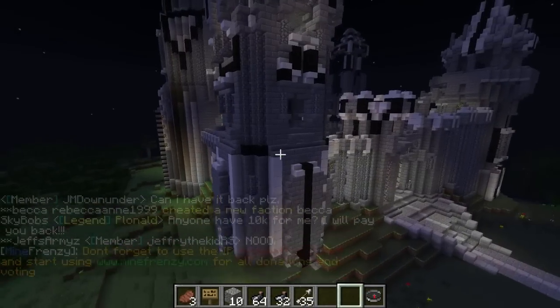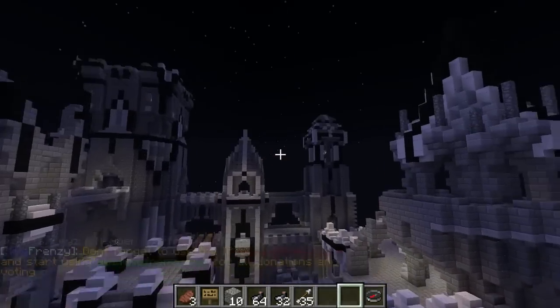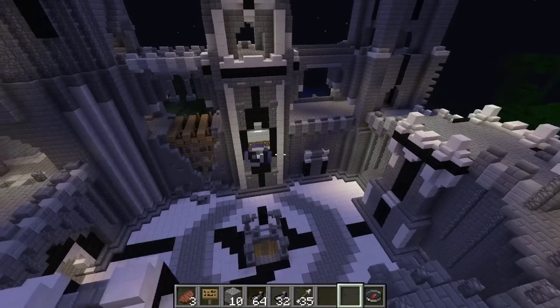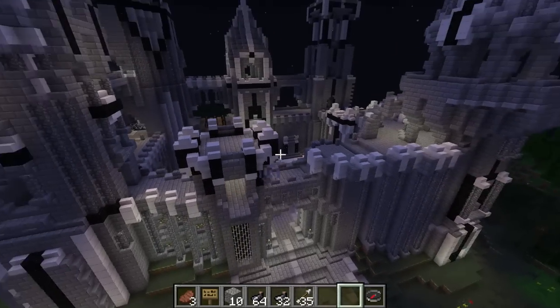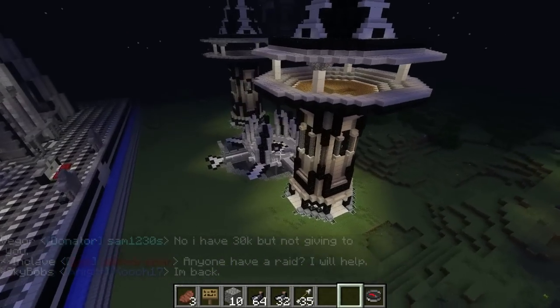So here is the old MineFrenzy Castle in all its glory, just off to the side here. It is still exactly like it was on the old server, so it is a really good PvP zone if you want to bait people over here and kill them. That is really good. And back to the Death Pit.